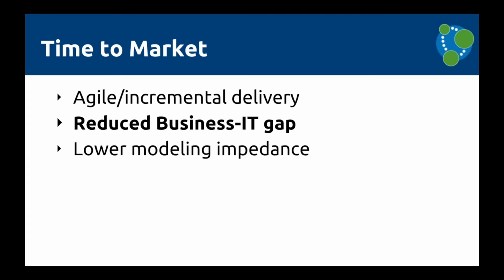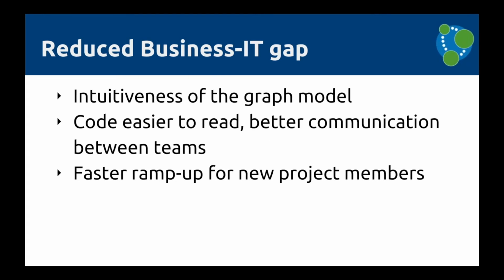Right, and just reiterating this idea that we mentioned before, because of the intuitiveness of the graph model, we see that this traditional gap between business and IT is reduced significantly, but also the communication between teams, and that's reflected also in the fact that it simplifies and reduces the time required to ramp up new project members. Again, because typically code is easier to read. There's less of it. There's less of it, exactly.